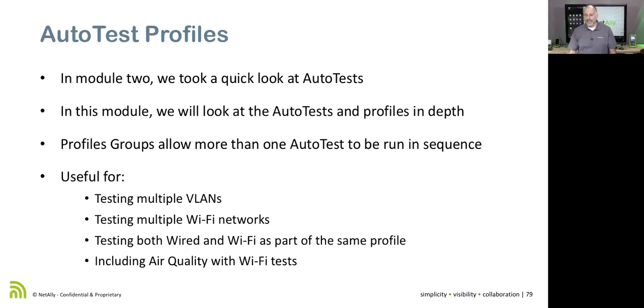Let's say that you went in and you were given a fiber, and the person that gave it to you used the S word. We don't like the S word. This should have all the VLANs on it that you need. How do I know? I can't look at it. But we can't look at that fiber and say that has the VLANs. So what we do is we create an auto test profile group that tests each one of the VLANs. And I'll show you how we do that.